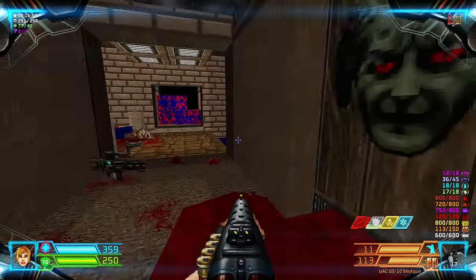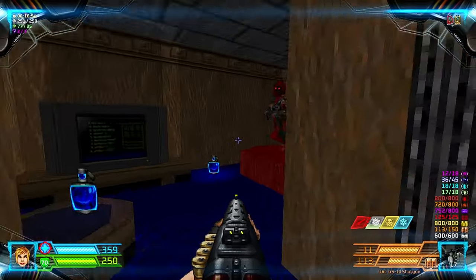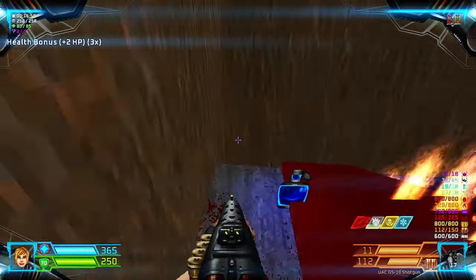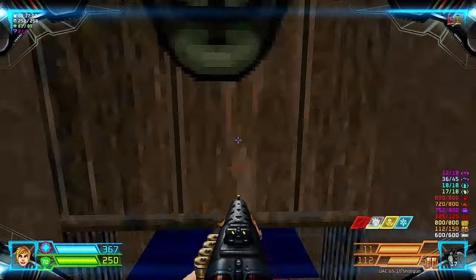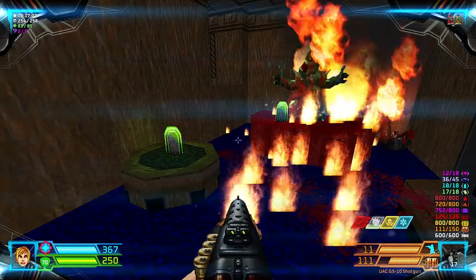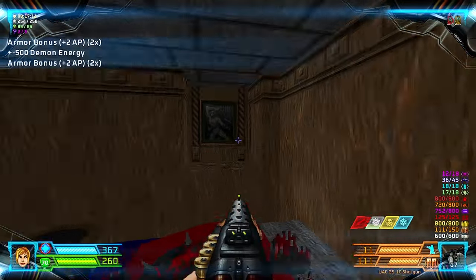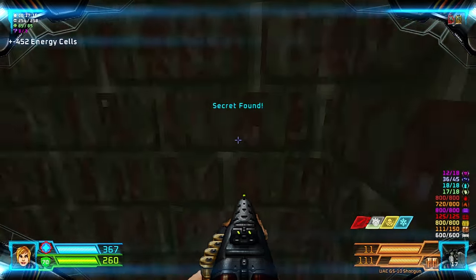This one is full of blood. There's nothing in it. Over here, we have some health bonuses. Yeah, let's go through here. And over here is your final secret. Energy cell pack.